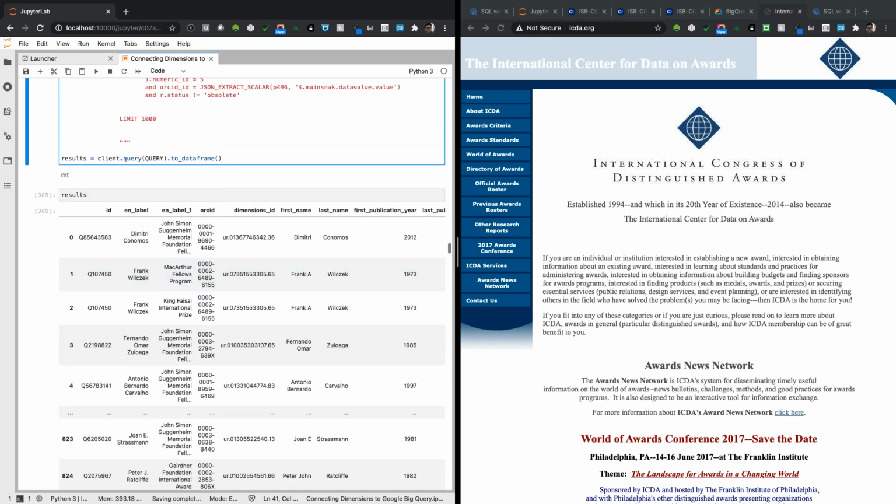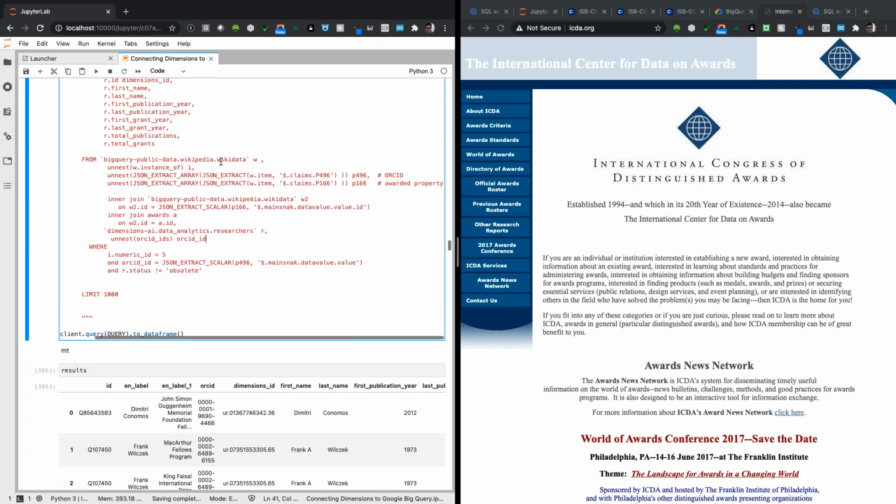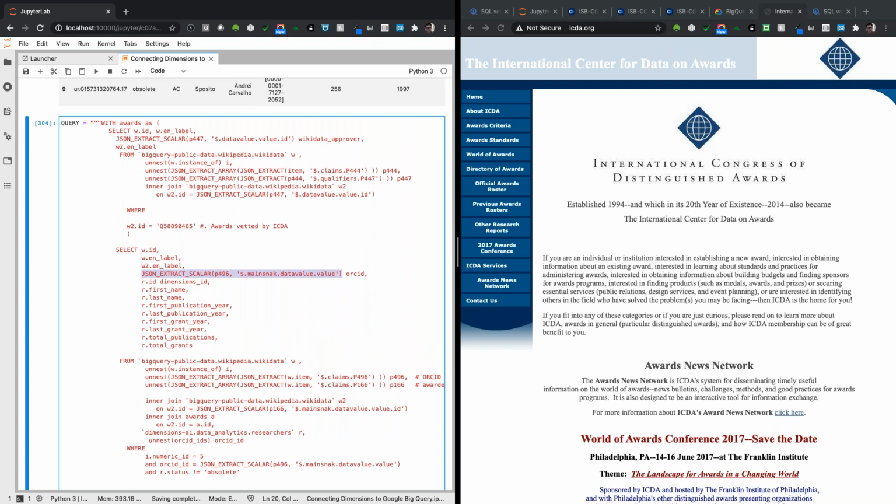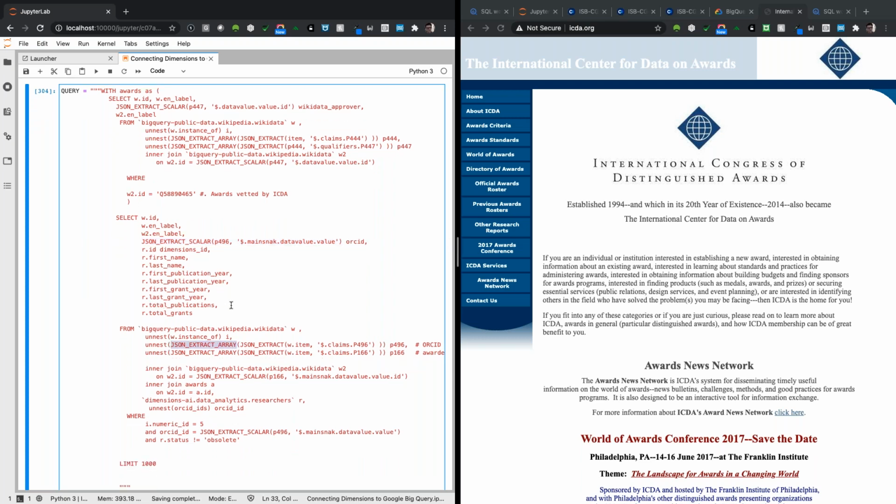You can also bring data from Wikidata in joined on Grid ID, because Grid ID is also in Wikidata. So you just need to be a little bit careful with this column, because it will start costing dollars to start querying Wikidata. So perhaps one nice way, perhaps actually probably the preferred way of developing queries on Wikidata, is to create yourself a temporary table first with a number of Wikidata records that you know have the properties in them that you want to extract, and then work on that temporary table first to get the query right, because you're going to iterate over it again and again to get it right, because this syntax is not straightforward. But once you've done that, replace your temporary table with the whole of Wikidata to get the data out that you want.